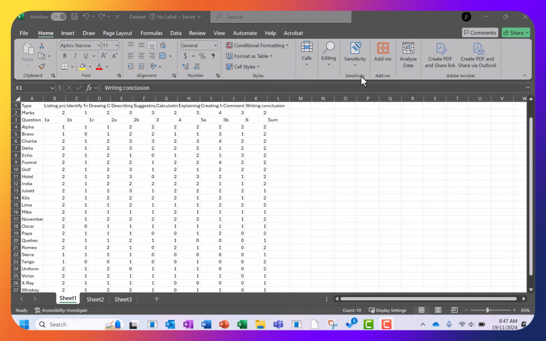Hello everybody. I'm hoping to show you a quick way to analyze your class data. This might be from a test or from a mid-topic assessment, something like that. It's going to be in a manner similar to what's known as a Guttman chart.